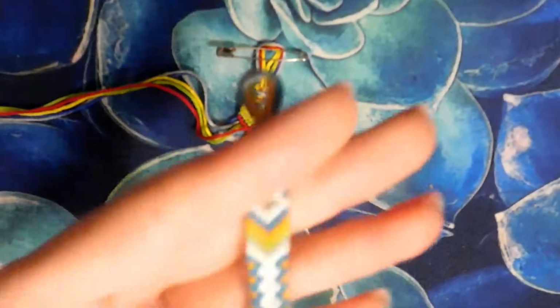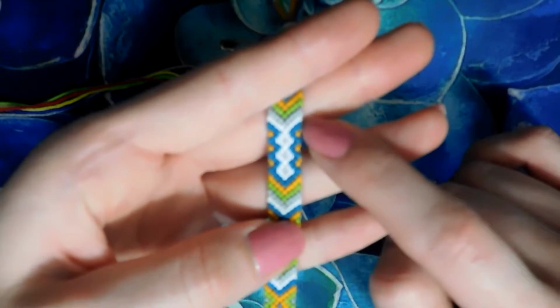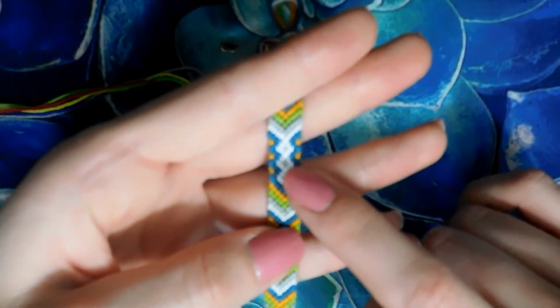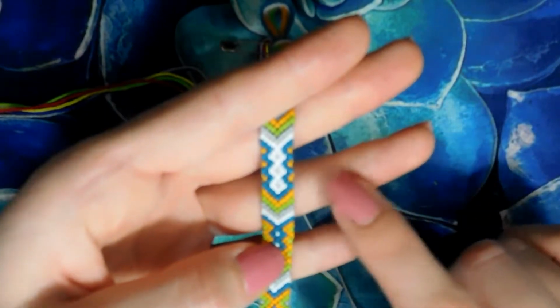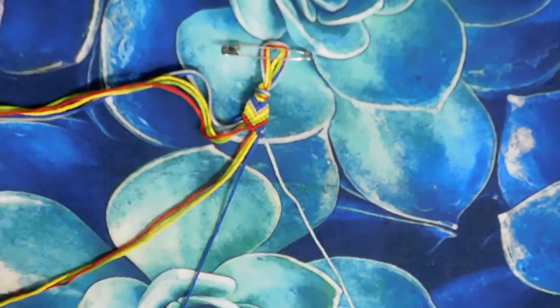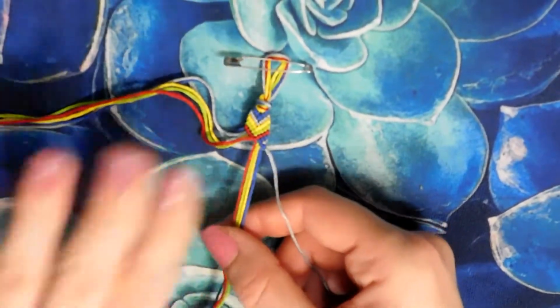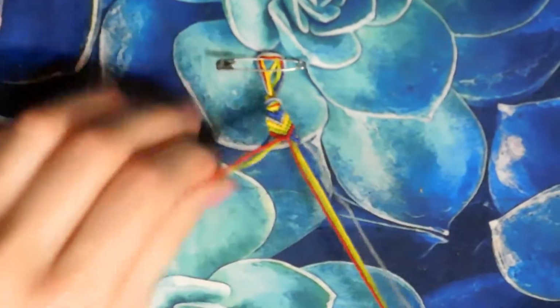So this is because if we look at our bracelet here, this turquoise string, for instance, comes in, and then it goes out, and then it goes in, and then it goes out, and doesn't ever go the whole way. So this is the same string, just wiggling back and forth here. So now that I've done that, I'm going to flip over and I'm going to keep it even. So I'm going to do the same thing on this left-hand side.